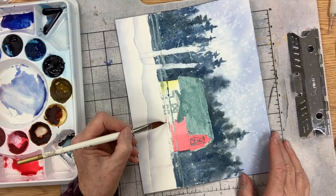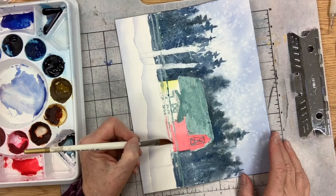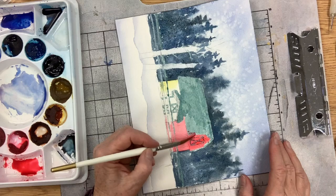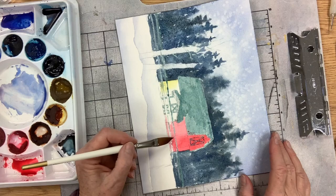And I just want to make sure that it doesn't go further down than my snowbank here. So there's that. And a little bit more. I can actually load it up a little bit here on this side, because it's going to be darker. We know that already. And then I think I can go in over this.